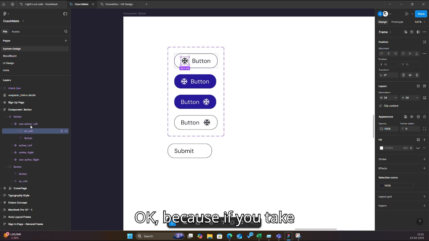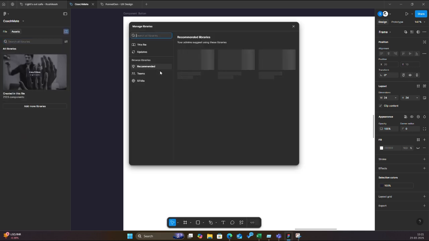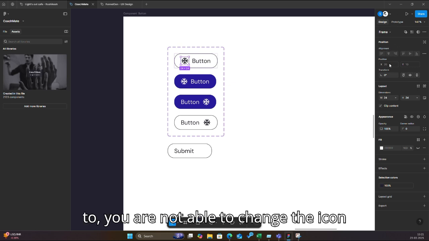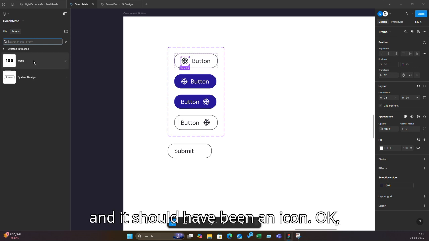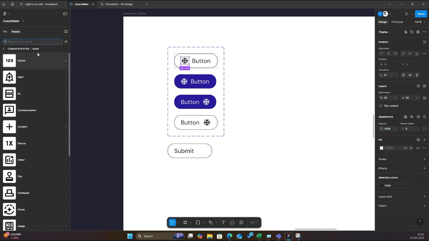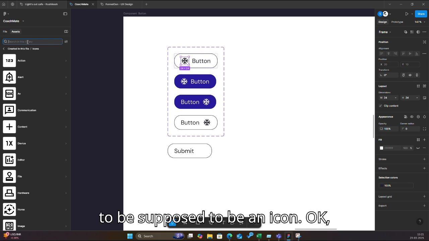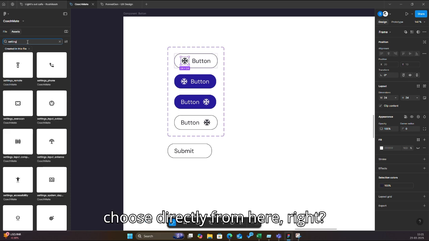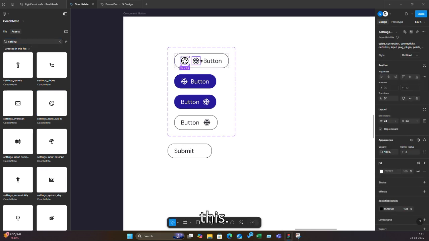Because if you take an actual icon, you are not able to change the icon from here, since that is a normal frame and it should have been an icon. So let's say settings or any icon, I would choose directly from here and bring it inside this.